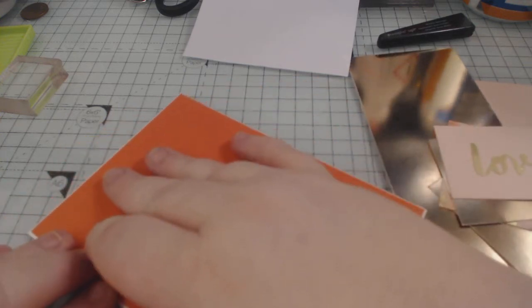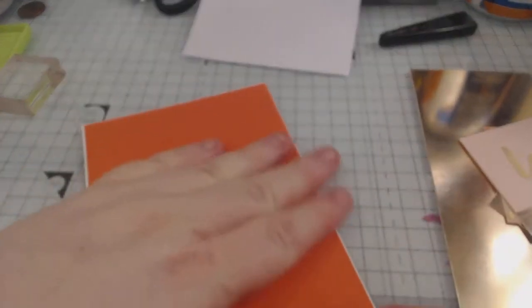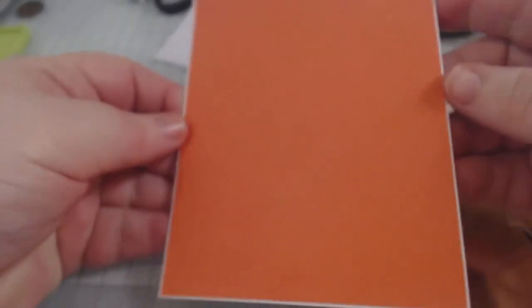So there we are. Make sure I've got my card the right way, and I have literally got a hair of a border around it. It's about 2mm maybe. It's literally just enough to see the white and no more. Okay.